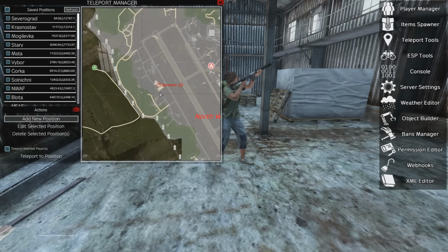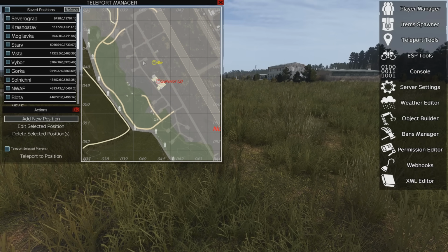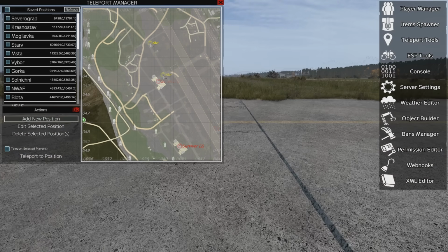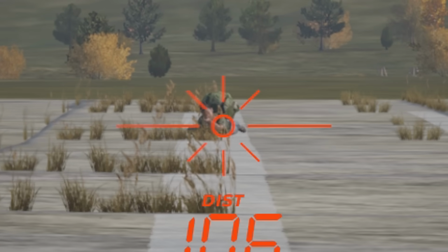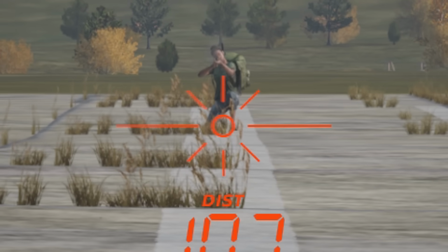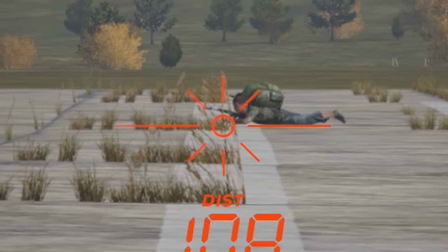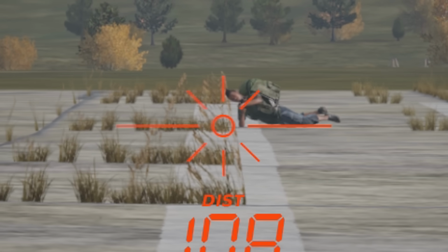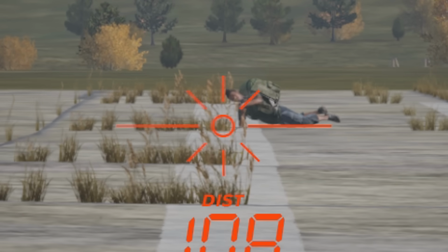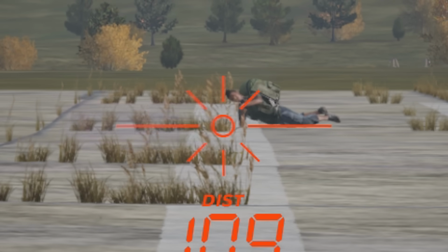And good news, shooting from interiors no longer makes your weapon silent between 250 and 1,000 meters, so this bug is fixed. But the bad news is the prone weapon cracks are still silent in DayZ. When you're prone and shooting at somebody, that does make your weapon crack silent. And to maybe help the devs fix this bug, this only happens when you're directly facing the target. If you twist or tilt when you're prone, this bug somehow, I don't know how, disappears. So maybe the sound source might be clipping into a hitbox or some such.